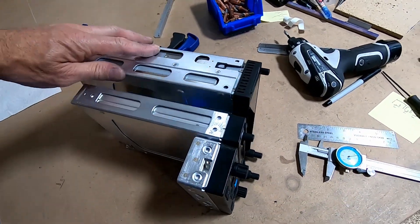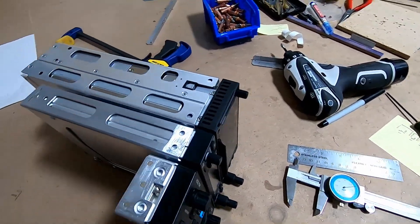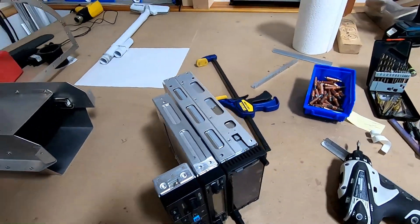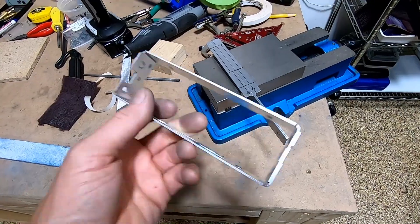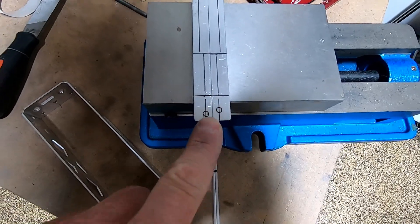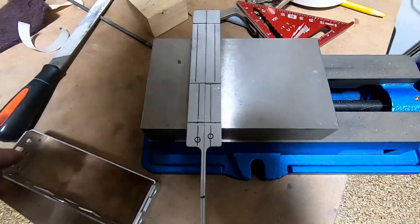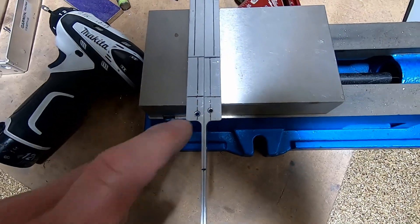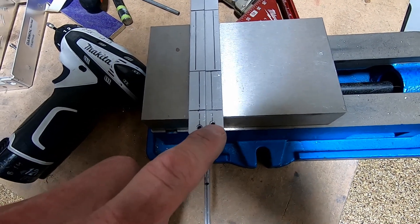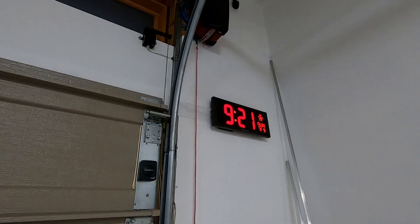The cage is mounted all the way — in case you're wondering about the gap, it's in there, just frustrating. Glad I caught it before I drilled all my holes. Left side, right side — this is the cage for the autopilot. Look at the holes, they're off by like an eighth of an inch. So if you make it straight, it's going to be crooked. And after all that, I got it backwards — the high hole is supposed to be on this side and the low hole on this side. Yeah, I'm a little mad.